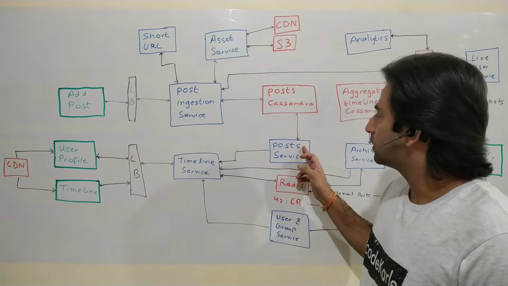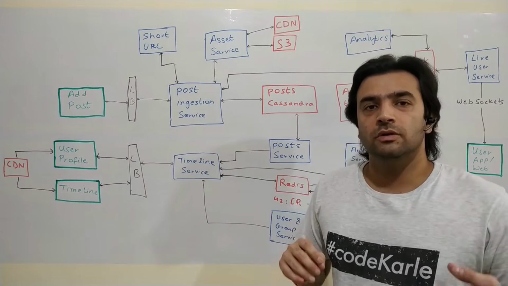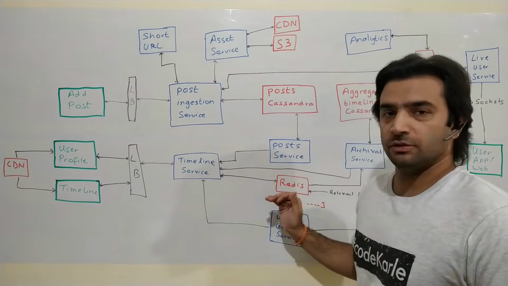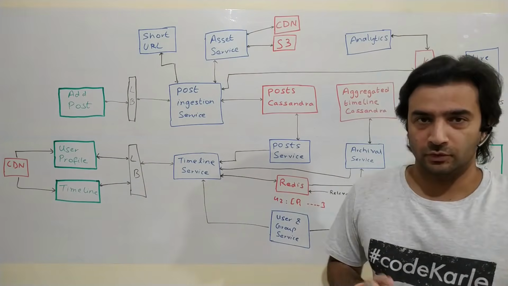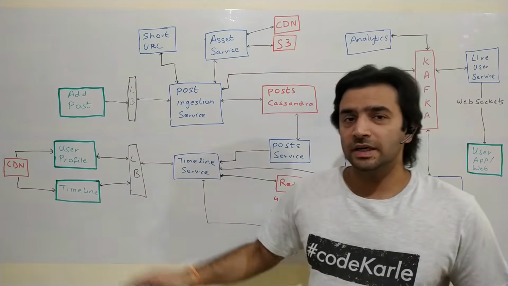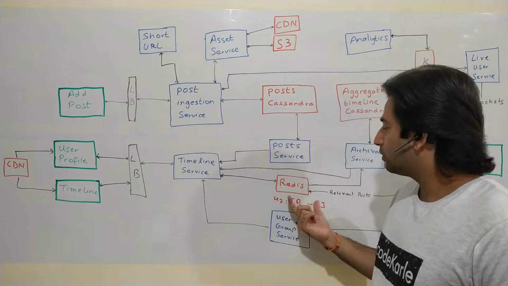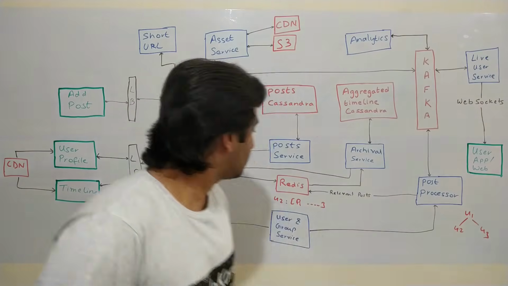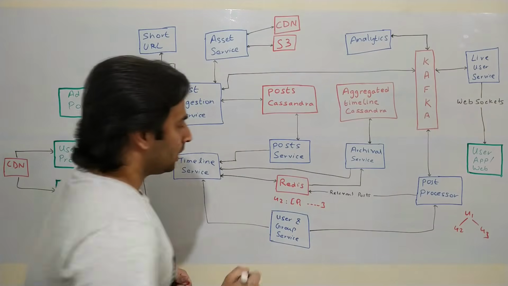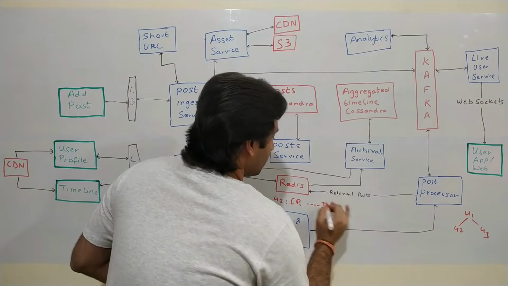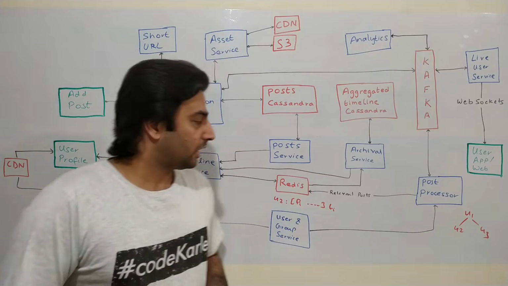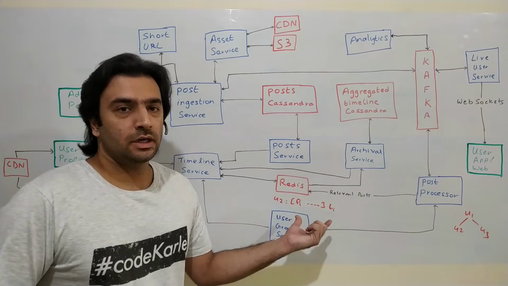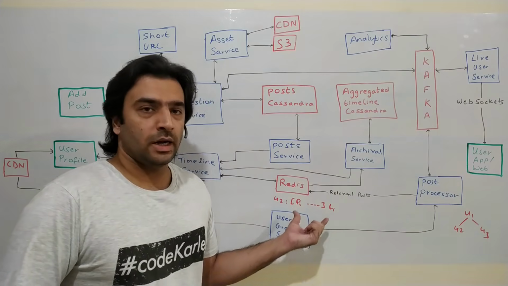It queries post service and asks the post service to give all the posts of the famous users, and then it aggregates the information and sends it back. Okay, now before sending it back, it could also persist this into Redis, along with a very similar implementation again, with a particular timestamp, let's say TI.